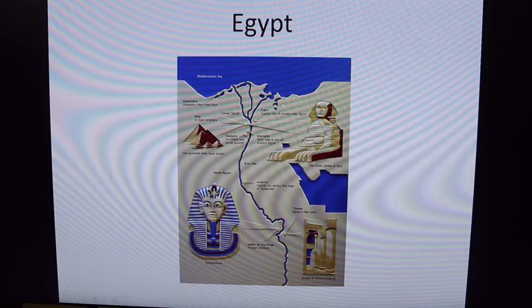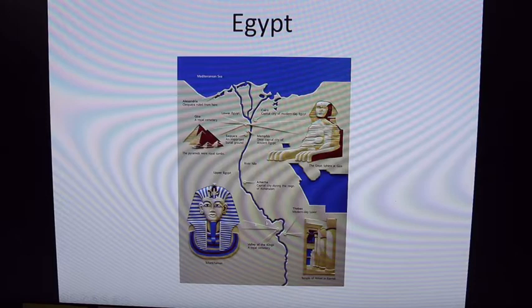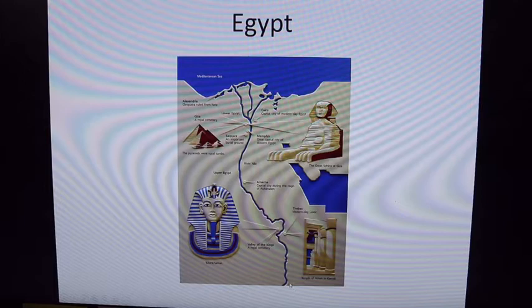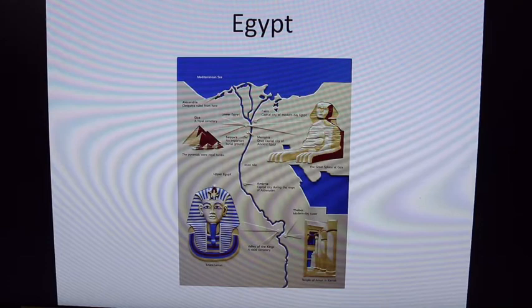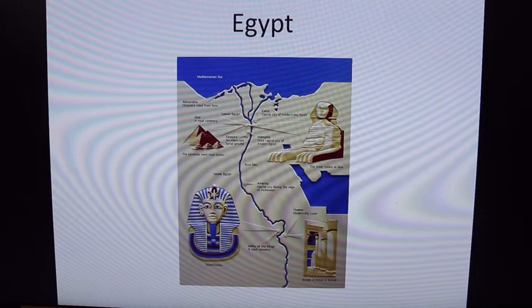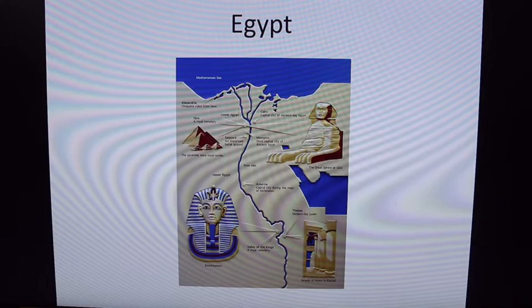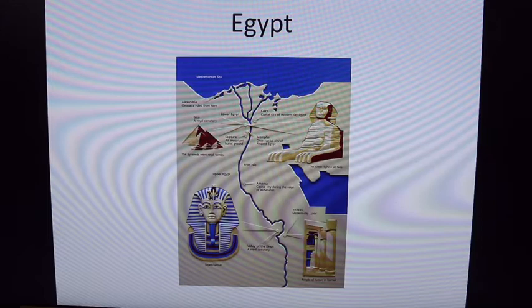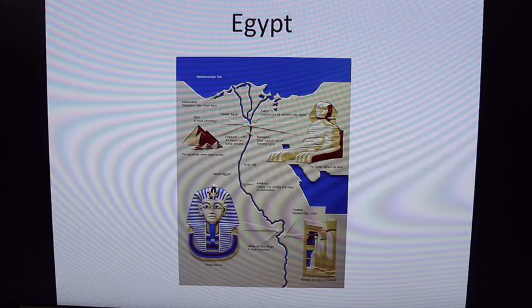Let's look at the map of Egypt. We're going to begin in the Old Kingdom, looking at Saqqara and Giza. Then we'll move down into the New Kingdom, centered in what's called Upper Egypt. That's confusing, but it's based on the fact that the Nile runs from the south to the north — one of those anomalies in the world, similar to the St. John's River here in Florida. The Nile is the lifeline of Egypt and still today a very important part of Egyptian daily life.